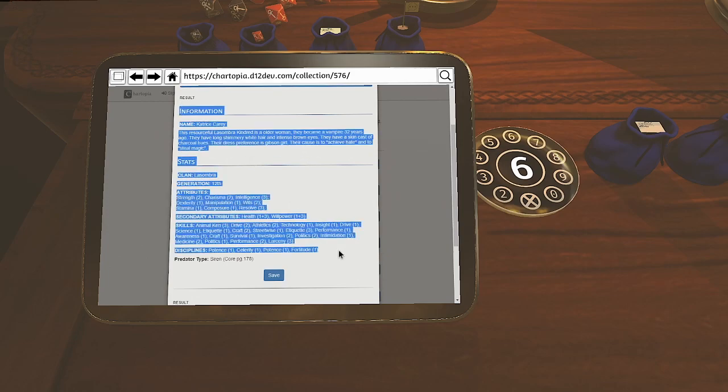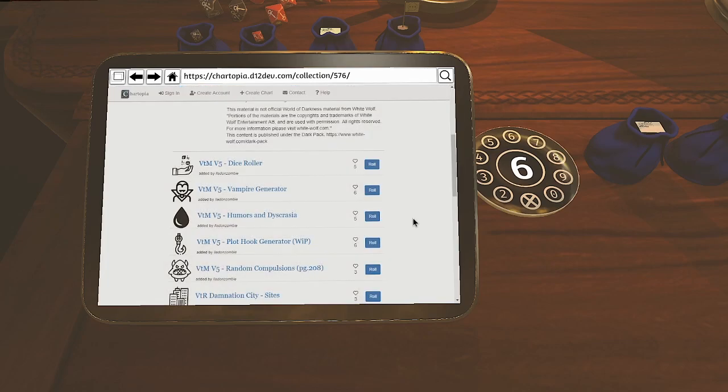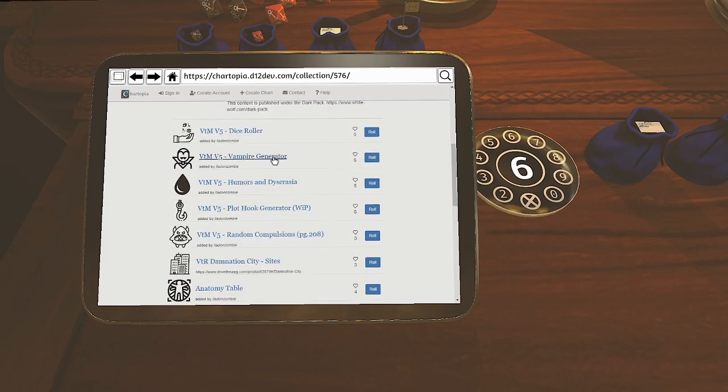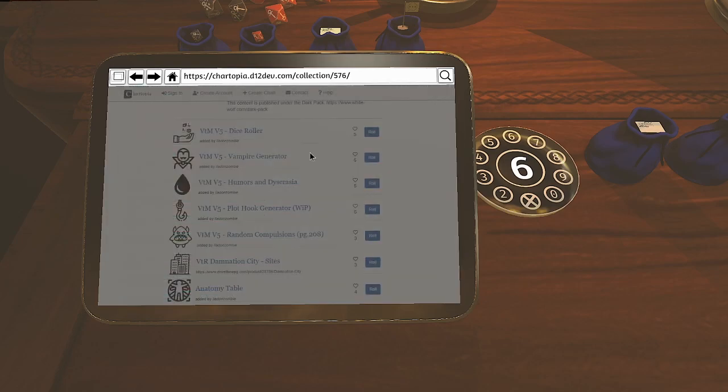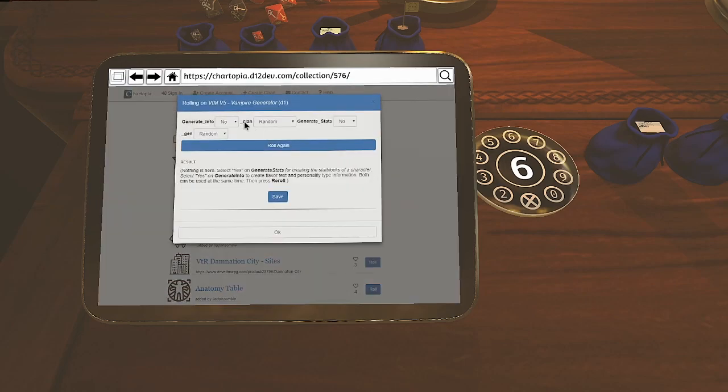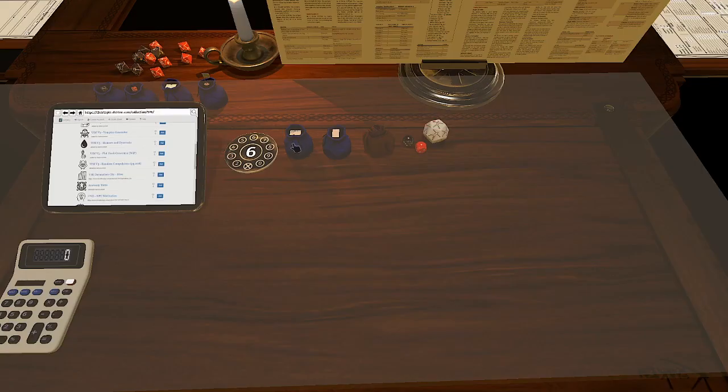You can highlight it and copy it. There's also the charts here for humors and dyscrasia, plot hook generator. All of those work as you would expect them to.